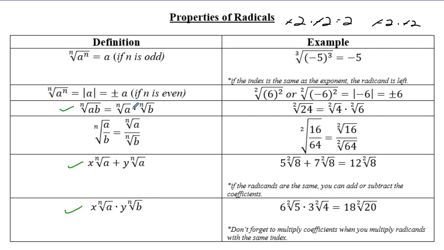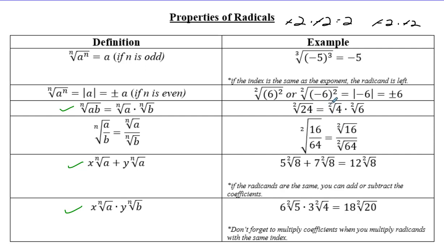We can rewrite them to the same expression. We're just rewriting it. So if we look here, we have the square root of 24. We know that we can rewrite 24 as a product of 4 and 6. We did this when we prime factored and found the greatest common factor. We know that 6 times 4 equals 24. So I'm not changing anything in the expression by splitting this up. I'm simply doing this so I can actually get some exact values and simplify a radical.